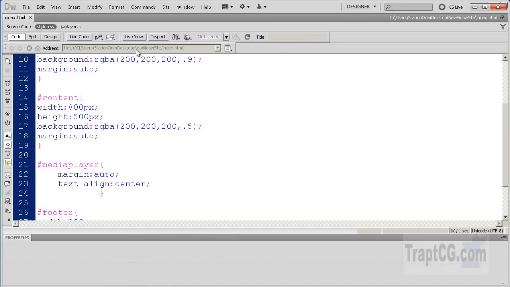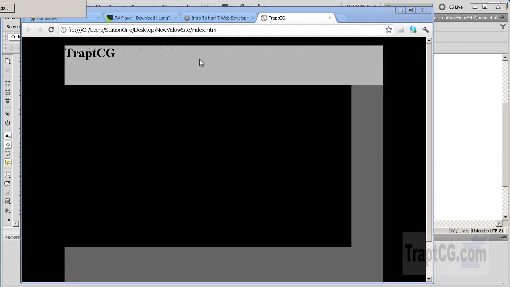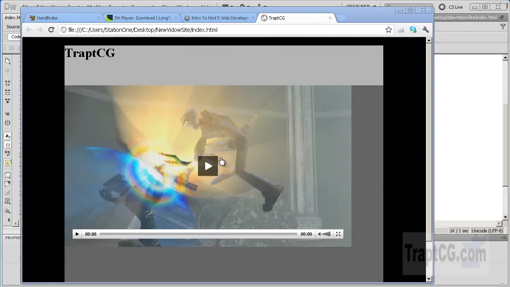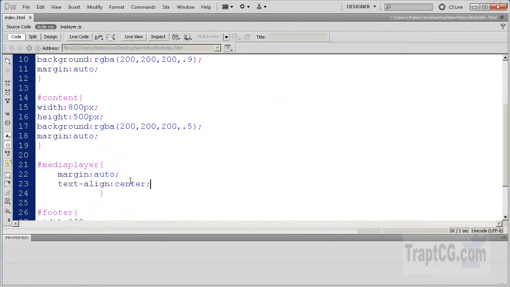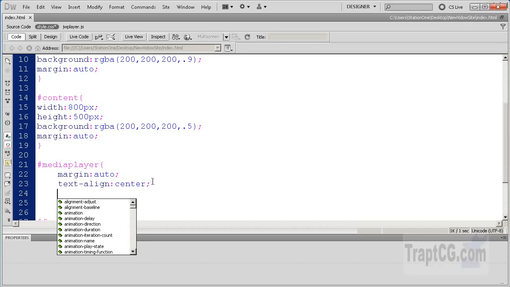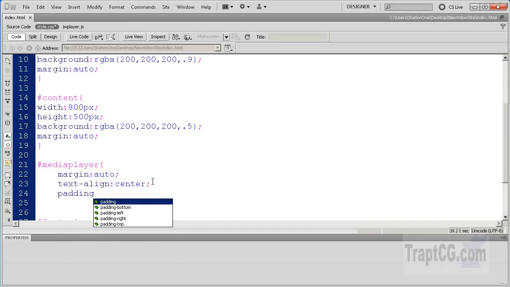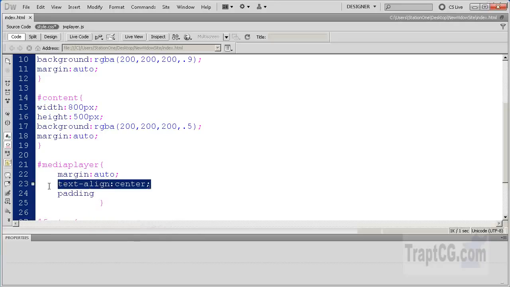Let's go ahead and test it. It didn't align my box in the center. Why not? Let's see if this is even forcing it to move. Padding. Let me try this again.